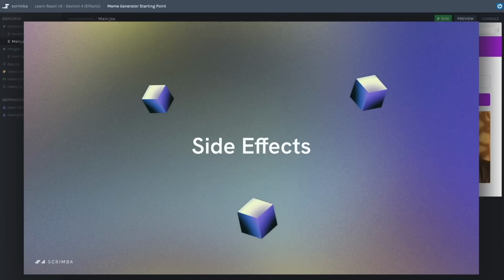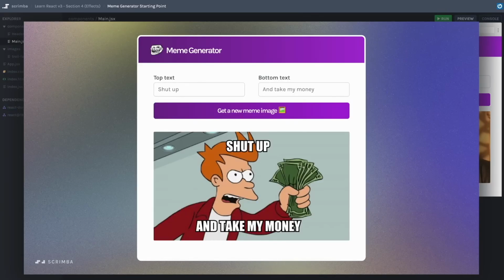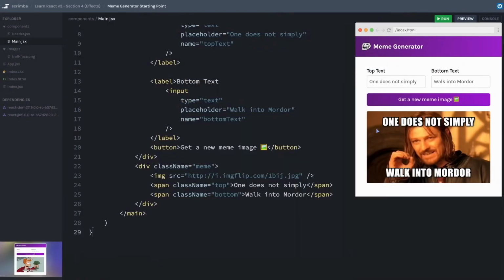To help us guide our discussion about side effects, we are going to be following this meme generator project. And unlike the previous projects where I actually have us start completely from scratch, we are going to be beginning this one from a starting point. So before I just threw you into an unfamiliar code base, I wanted to walk through the code here and give you a chance to walk through it yourself. I think it's helpful to have somebody explain the code, but I think it's even more helpful to take the time to go through things on your own and maybe even try to change things.